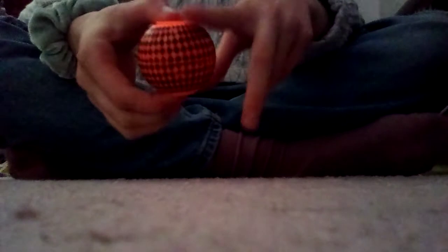Next is this spinner. It's got these little parts here, and you put your fingers on it, and then you just spin it. Hypnotizing.